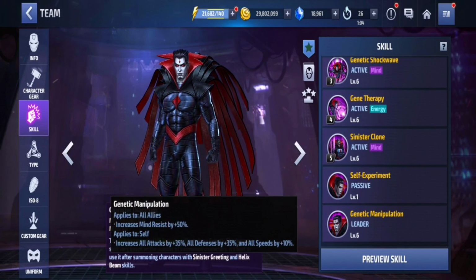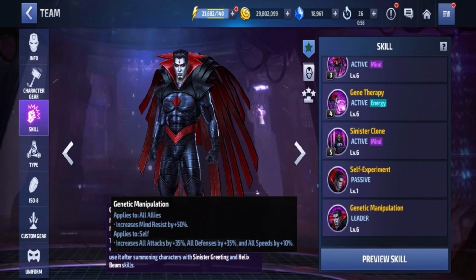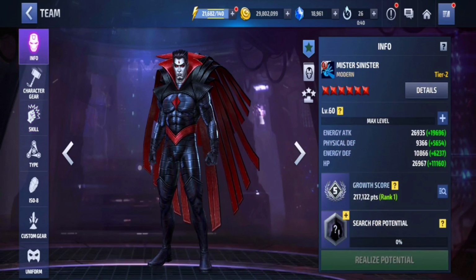Now his leadership applies to all allies, increases mind disease by 50%, and applies to self, increasing all attack by 35%, all defense by 35% and all speed by 10%. His tier 2 passive applies to self 50% increase of all attack, 30% increase of all attack and defenses of summoned characters, 20% increase of HP and 30% duration increase of summoned characters, and increases skill damage by 35% and increases bonus damage by 30%.